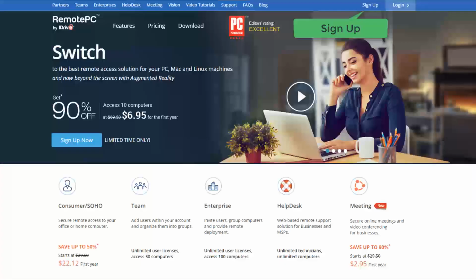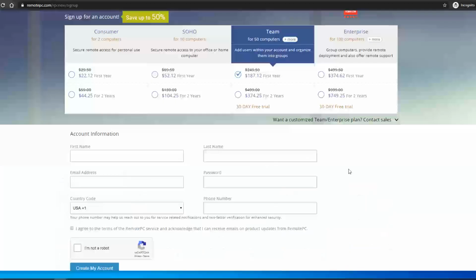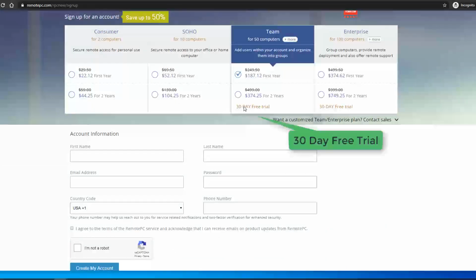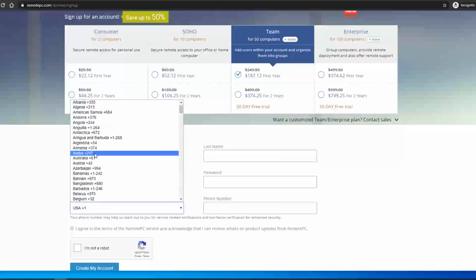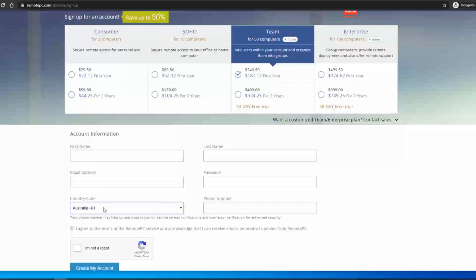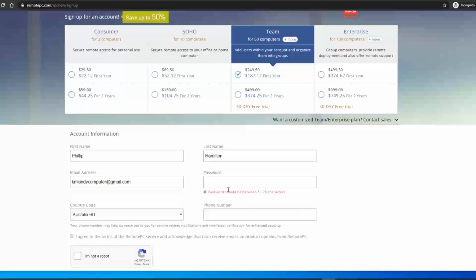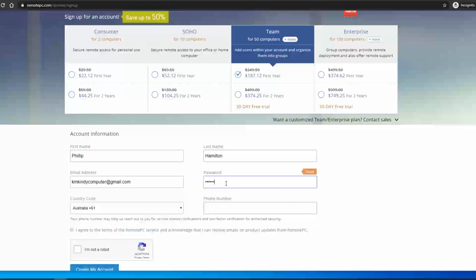So now here we go. Go up to a new screen, type in remotepc.com, and you'll come to the home page where you're going to sign up for a new account. There is only a free trial on the more expensive accounts, so we're going to create a free 30-day trial. When that ends, do not enter in your bank details, but rather come back and create one of the cheaper accounts, because we're only interested in connecting two computers together, the one from work and the one from home.